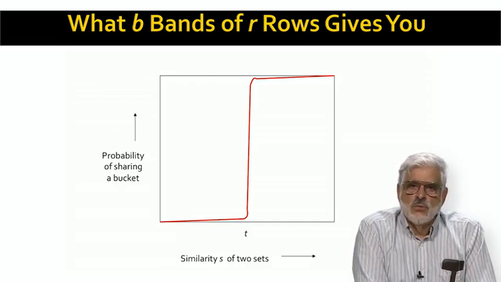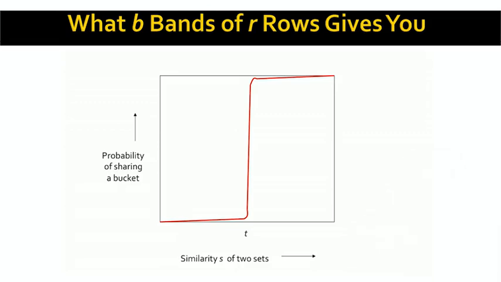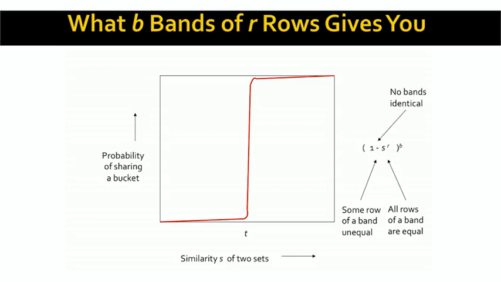We're going to derive the function that relates the probability of two sets having their signatures become a candidate pair to the similarity S of the sets. First, if the underlying sets have Jaccard similarity S, then the probability that their signatures will be identical in all R rows of one particular band is S to the R. So the probability that their signatures will not be equal in this band is 1 minus S to the R. And the probability that their signatures will be unequal in each of the B bands is that raised to the Bth power. Finally, the probability that their signatures will agree in at least one band is 1 minus that, or 1 minus the quantity 1 minus S to the R, all raised to the Bth power.